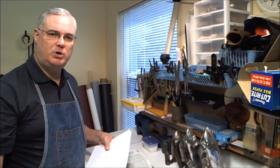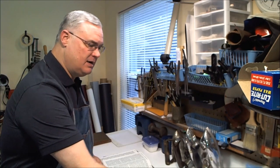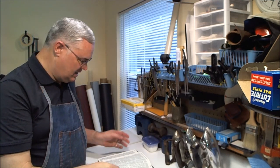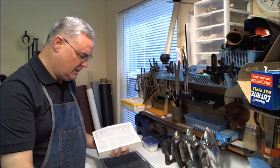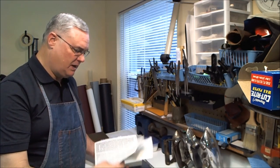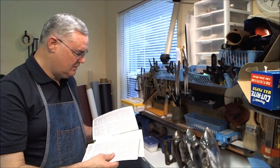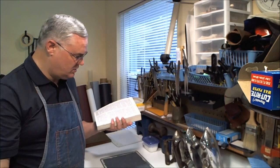But when we get books in that have already been bound by perfect binding, they're going to come apart, as in the case of a Bible. I now have a Bible here that has done that very thing — various pages at the end of the book have come off and just slipped out, because it's just a bunch of single sheets of paper with a glob of glue.